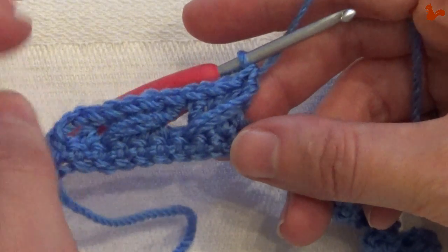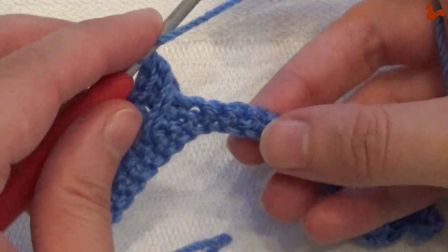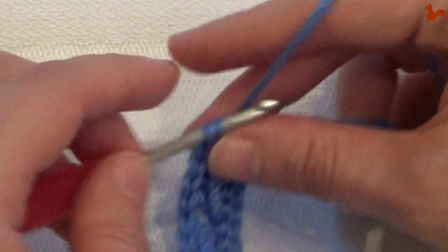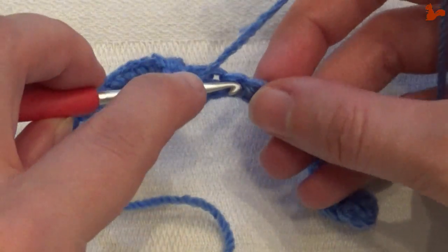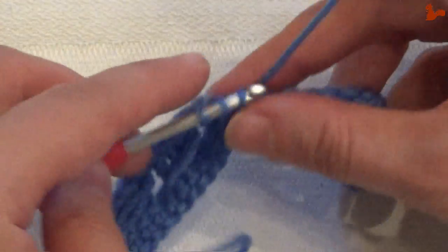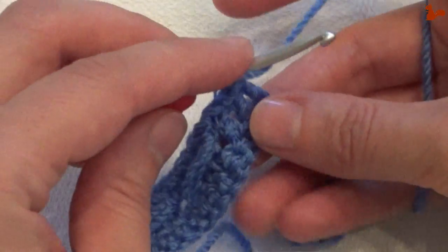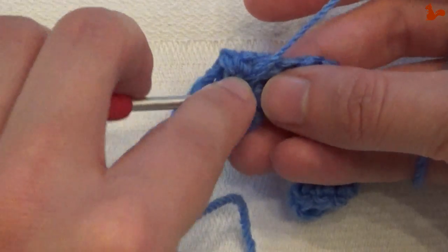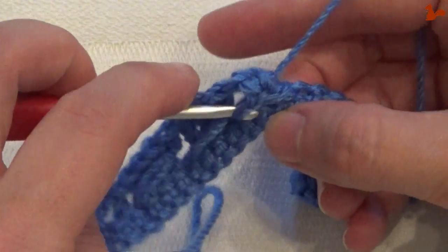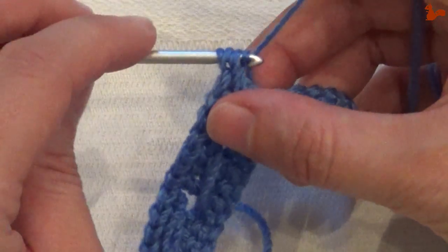You've worked 2. Again, third one, yarn over, skip the next stitch, and work 3 trebles. 1, 2, 3 trebles. Coming back to the stitch that we just skipped, through that stitch, make sure you have the entire stitch on your hook, pick up your yarn from the back, bring to the front, and open up your work. Complete your treble.